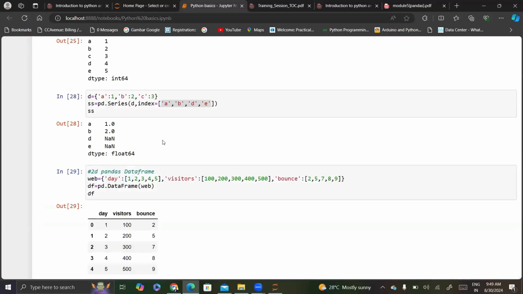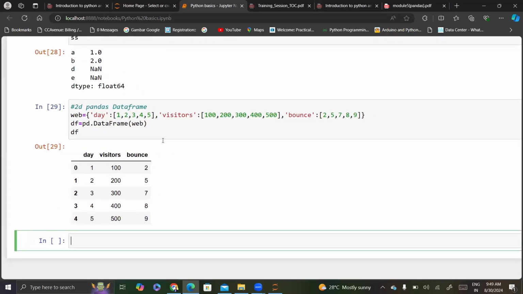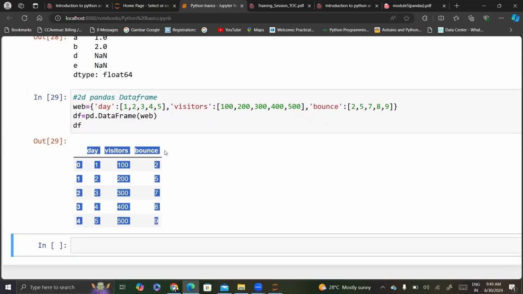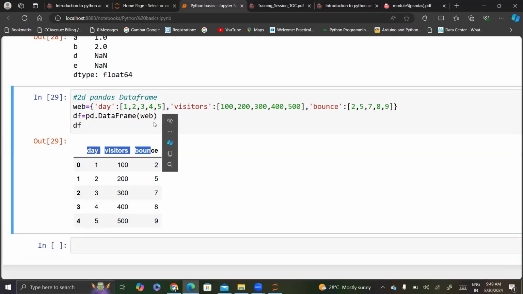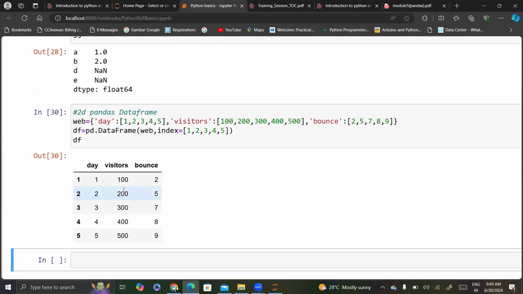So here you can see the data with us, in which the dictionary keys have been taken as the column names and this has been taken as the values. And if you wanted to define your own index, you can also do that. So that index has been updated accordingly, right?